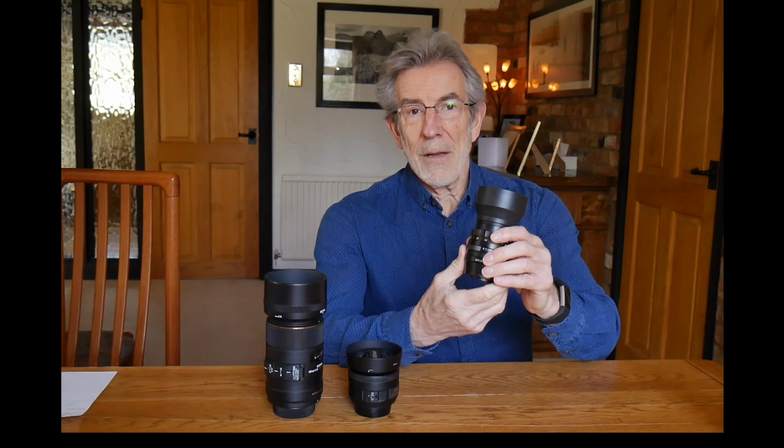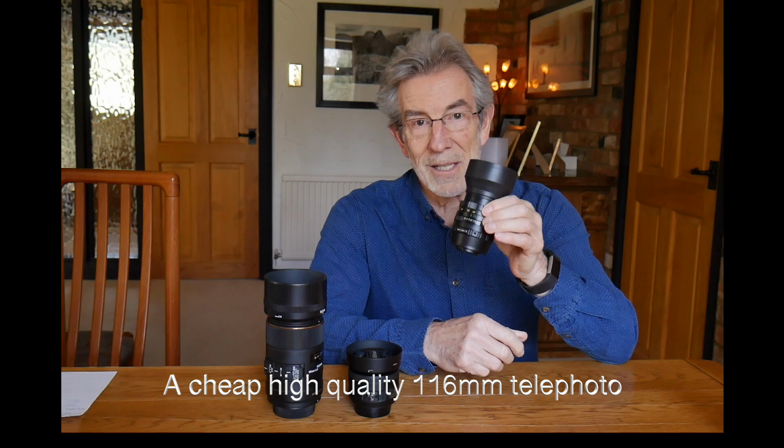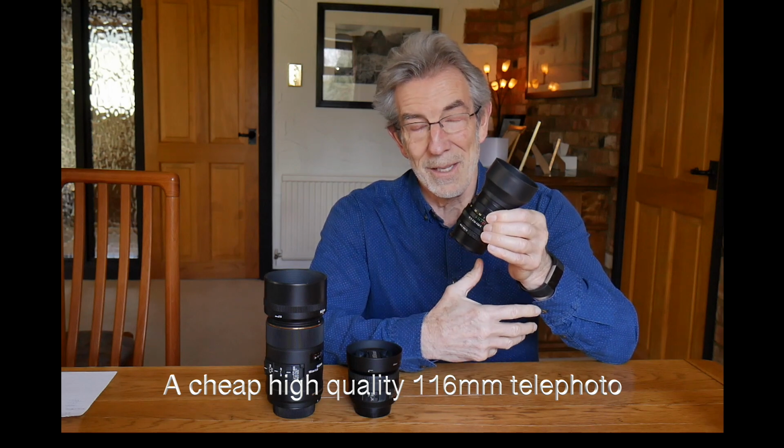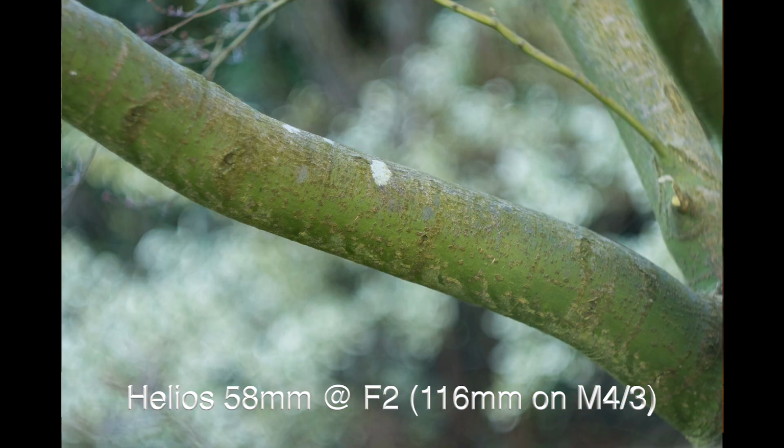But this is the baby of a prime lens. If you're going to buy a prime lens for micro 4/3, I would suggest you get one of these Helios lenses, and there's loads on eBay to be honest, and they're quite cheap, around £30. But fantastic results for bokeh, really, really nice. Beautiful for filming as well, of course, because you've got full manual focus.